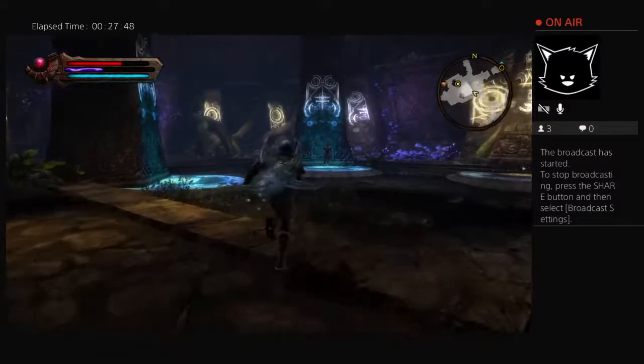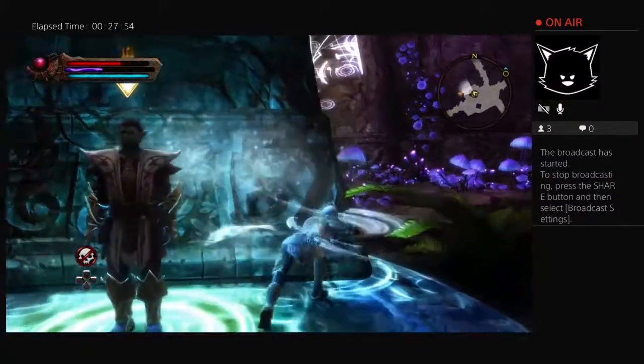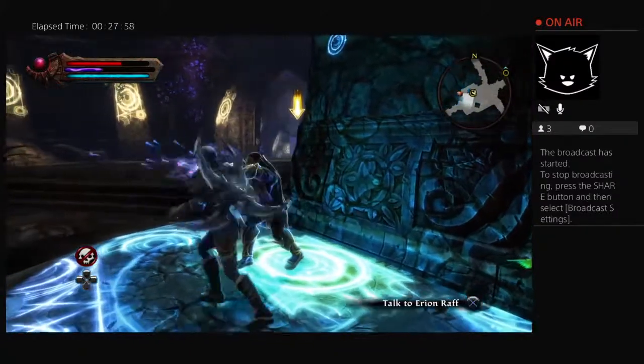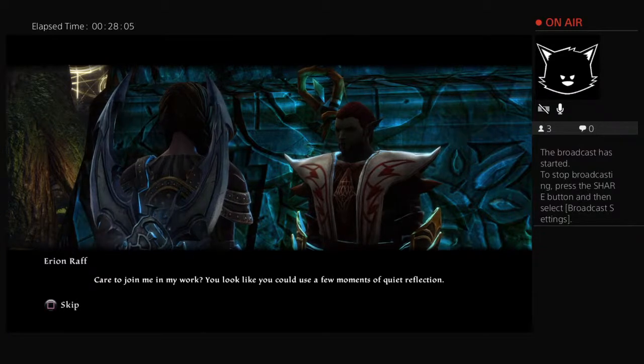There we go. So the first One Piece. Welcome. That's why that bloke was standing there. Why are you attacking? I can't kill him. No, you've got to talk to him.